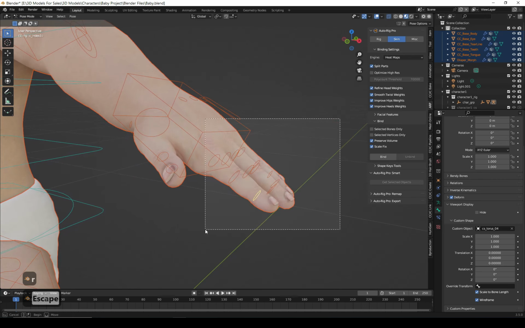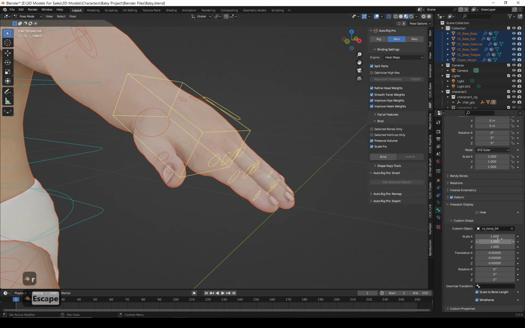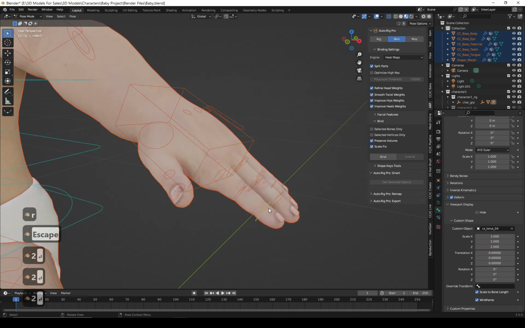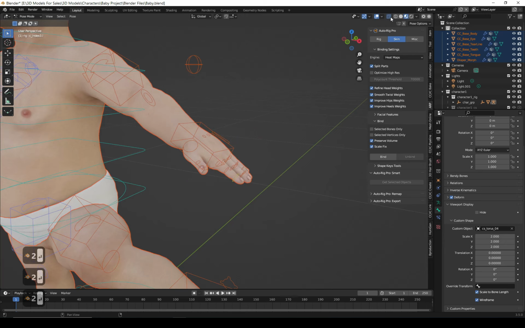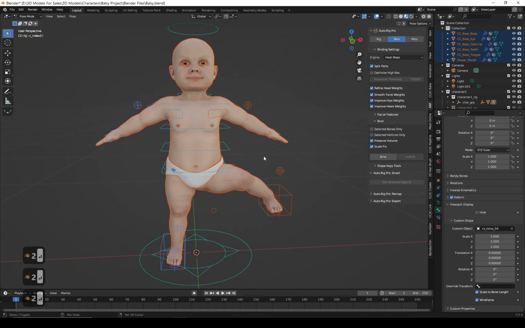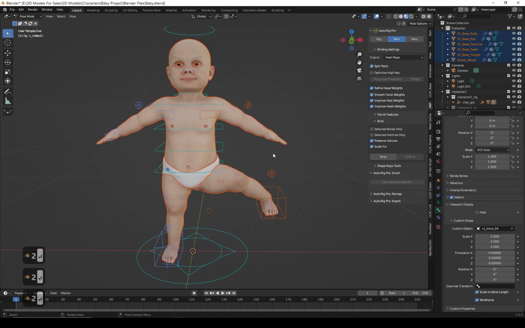Let me try. If we select all and make the scale bigger, okay, we have to scale all these points manually one by one. We can't make them bigger simultaneously. So if you have this issue, you can just select each rig controller and make it bigger.